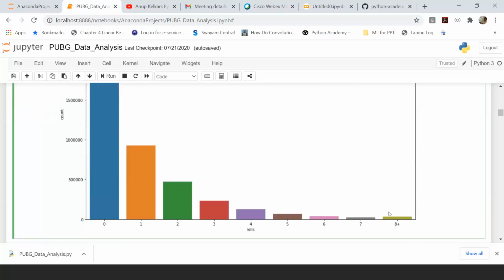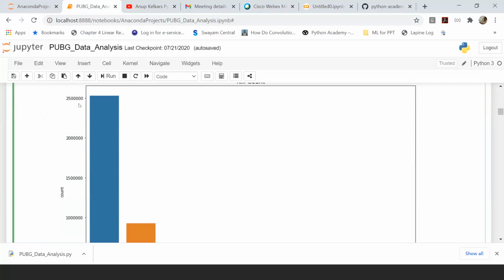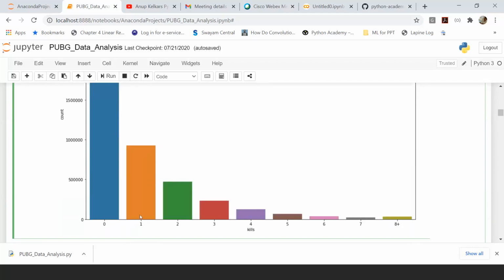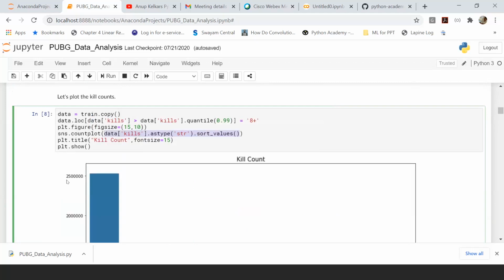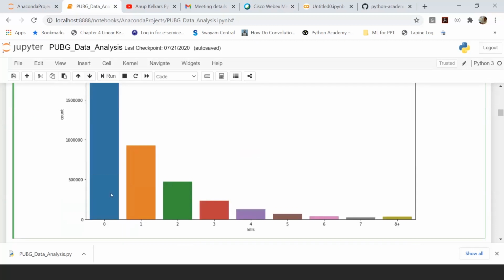So what kind of graph does it show? There are many rows. I can say it is 25 lakh rows where the kill count is 0, out of 44 lakh. Then there are a few more rows, like 1 lakh or 50,000. Am I counting correctly? No, this is 5 lakh. It is more than that. It is not 5 lakh, it is 2.5 lakh maybe, or 25 lakh. 25 lakh is the target. So nearly 5 lakh to 10 lakh rows are there for 1 and 2. So most of the players have killed 1 or 2. And then it starts decreasing, going for 6, 7, and then 8 plus very few.